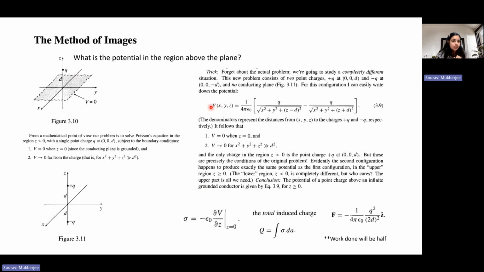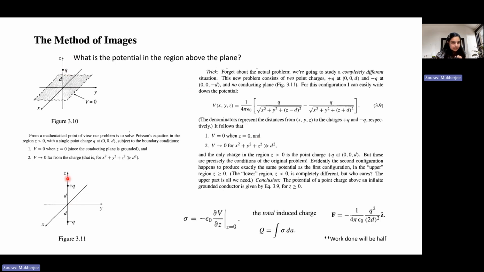So if you know the potential at this point, suppose, and how the potential is changing all along this region, you can use this to find the charge distribution on the plane that you initially had. Or if you want to find the total induced charge, what would happen is the total induced charge will be equal and opposite to the charge that you have initially, the free charge that you had here, right?